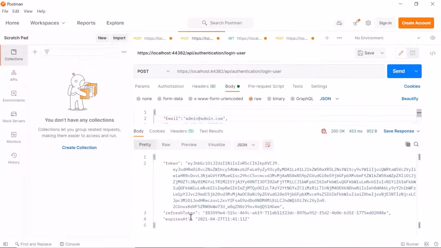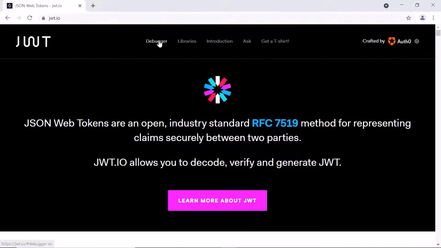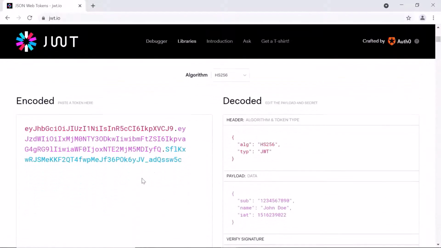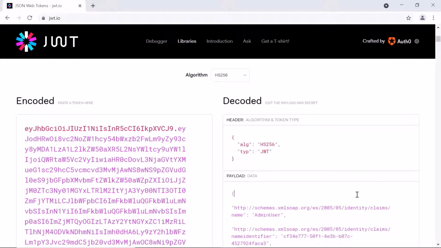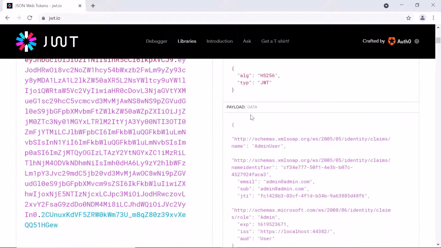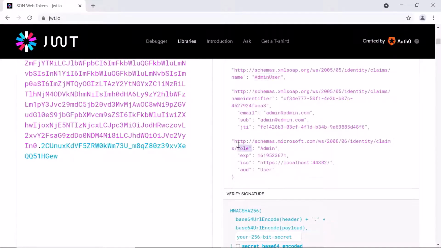So now we have in here the token, and if you want, we can just copy the token, Control C, and then go to the jwt.io, and then here go to debugger, then just replace the old token with your token. And if you scroll down in here in the payload, you can see that part of the identity claims name is admin user, and in here we have the role admin.